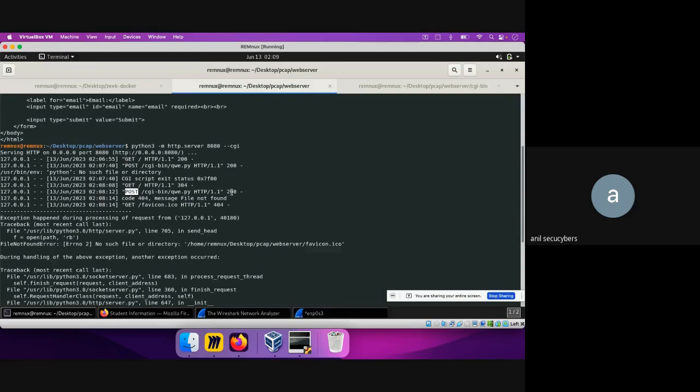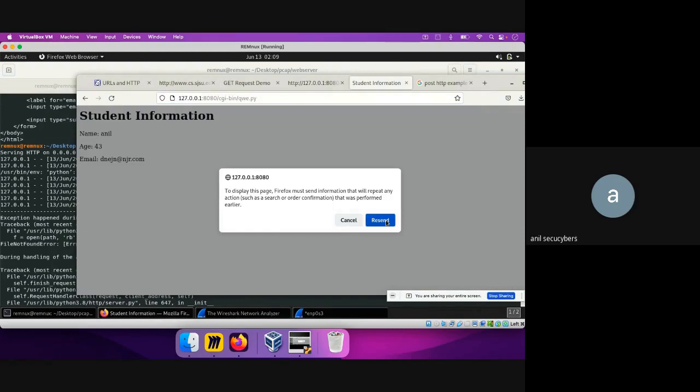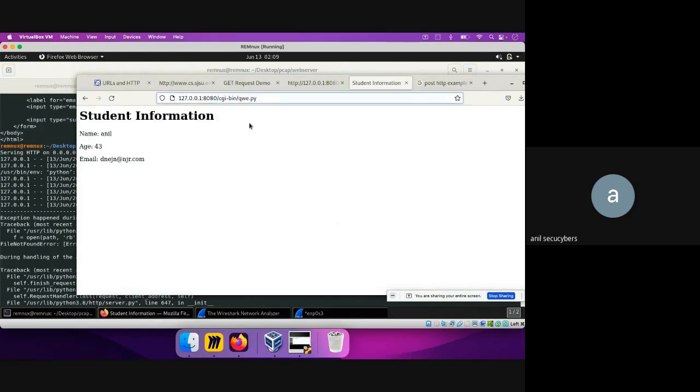And this is the status code, which we will see later, which means the request that came in by the client has been successfully processed. So 200 means successfully processed. Now if we refresh, it again sends data.